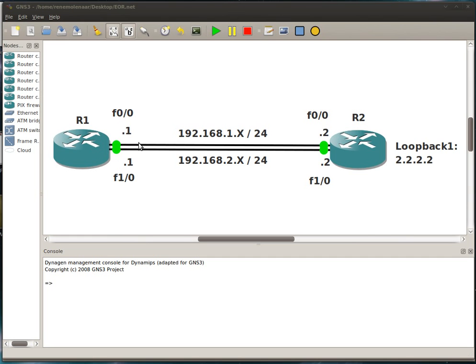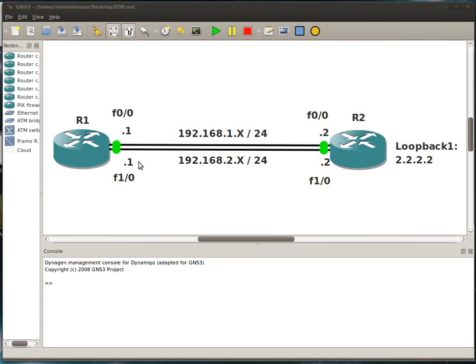let's say I create a static and I want to have a backup link. Okay, all good. I just create another static for this link. I can change the administrative distance. And in that case, when this link would fail, it would mean that the static route will be removed from the routing table. And the second static, which has a higher administrative distance, will be added to the routing table.